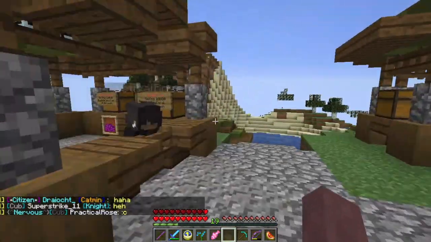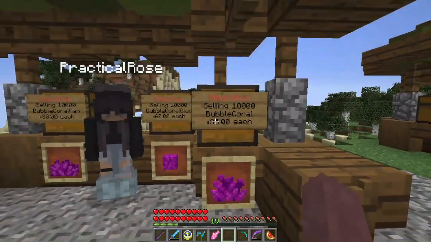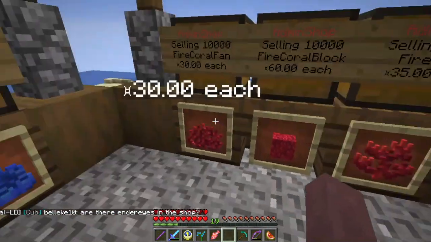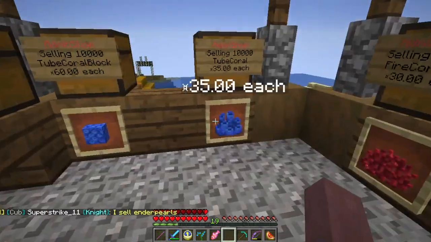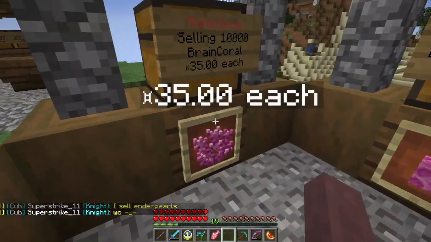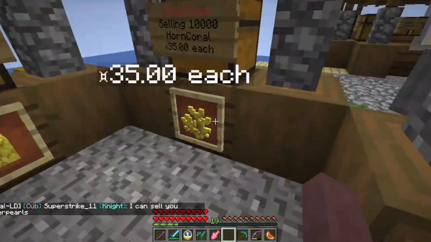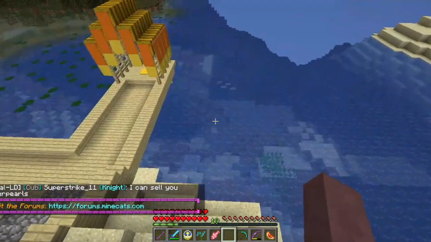Then we run up here. Nice boots. We've got bubble coral for 35, coral block bubble for 60, bubble coral fan for 30, and we've got the red coral 30, 60, 35, and the blue coral 60, 30, and 35. Coral is so pretty. We've got brain coral 35, 60, 30, and the yellow coral, the horn coral, for 30, 60, and 35. And the coral is very beautiful. It looks very nice underwater.